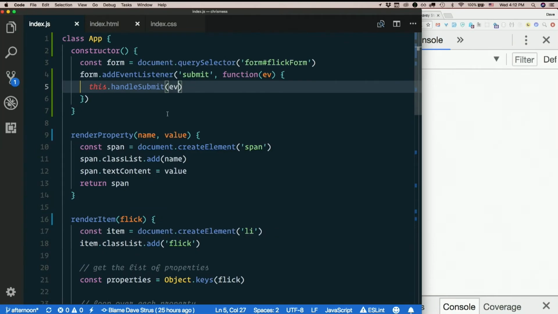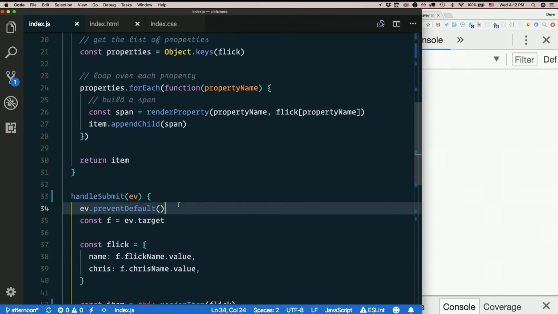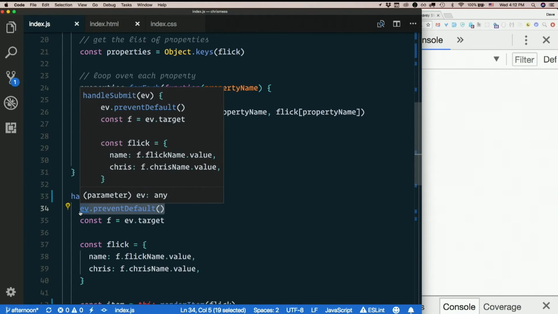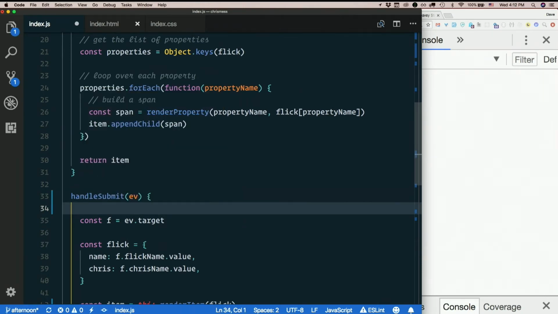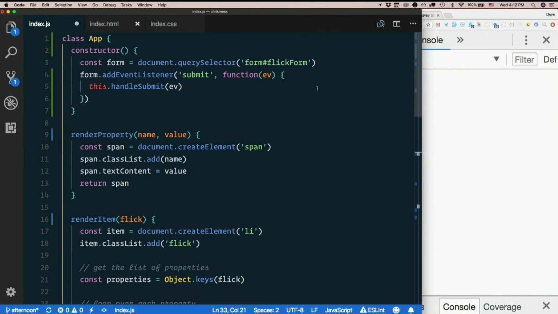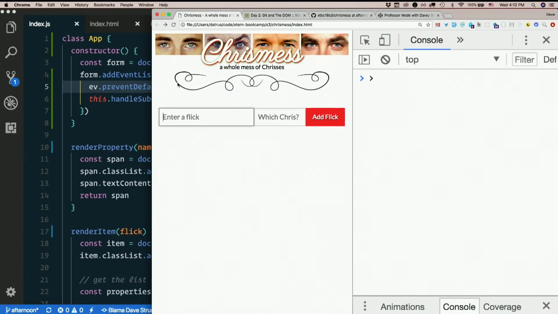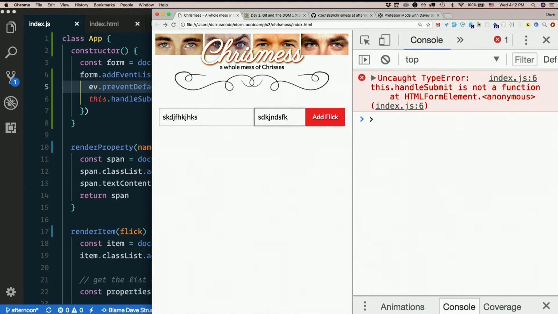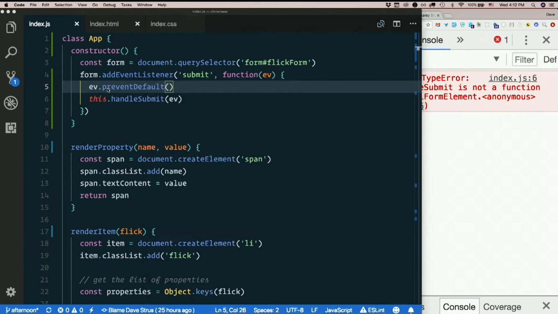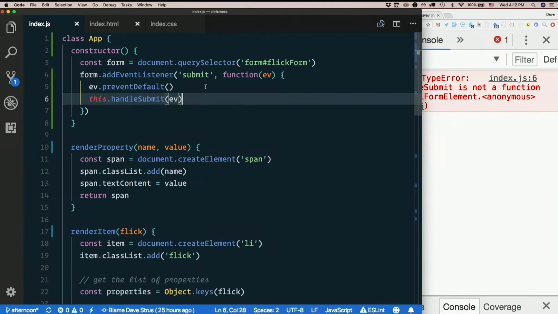Okay, that happened too fast. We got an error, but it was too fast. Let's prevent default out here. Prevent default right here inside this anonymous function. On line 6, this.handleSubmit is not a function. So this is a lovely idea, but now this function is still an event handler, right? So this is already the wrong thing. Gosh, dang it. I'm telling you, this will betray you at every turn.